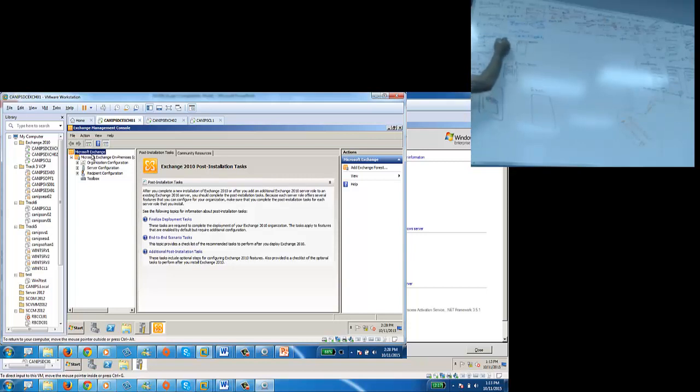CAS was there before even, but all other clients other than Outlook, OWA goes to CAS, then goes to Exchange. Smartphones go through CAS, then go to here. BlackBerry devices go through CAS. SMTP devices, anything other than Outlook, everything used to go from here to here. Only Outlook used to directly connect to Exchange.